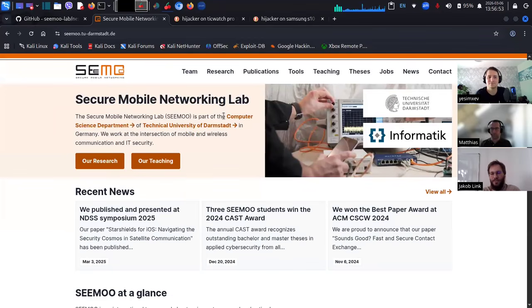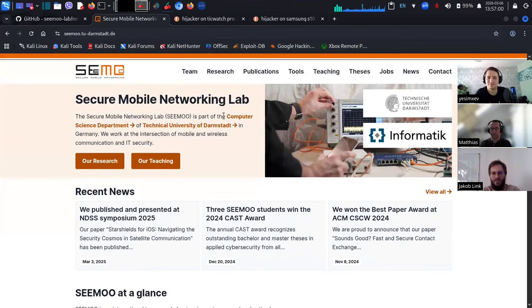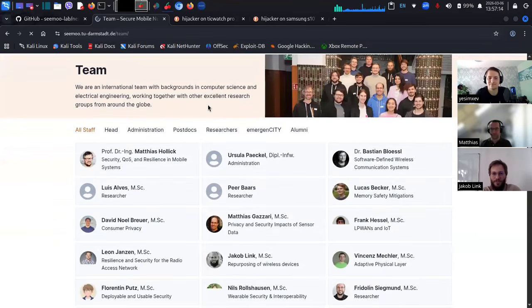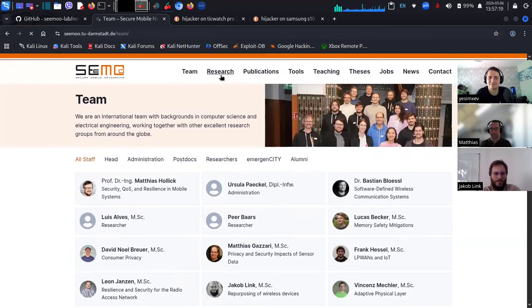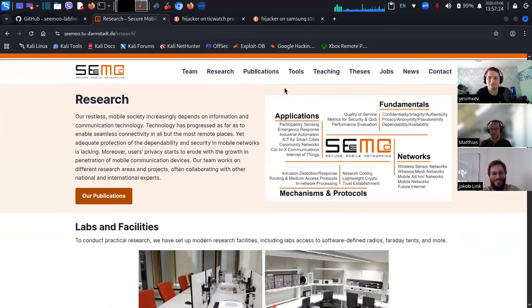Reverse engineering was never such a thing for me until I ended up writing my bachelor's thesis with Matthias. I had never done anything like this before, and during this work I taught myself how to reverse engineer this kind of stuff, of course under the supervision of Matthias. Since then I'm really hooked, and I like it so much that I'm still doing it.